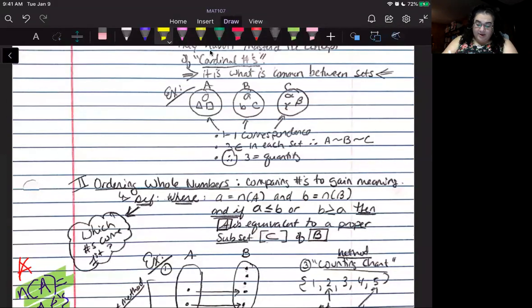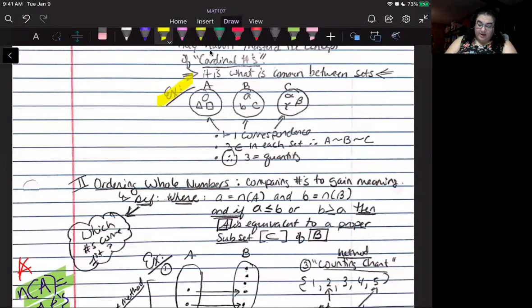And you can see that here in this example. Okay, we have set A that has a circle, a square, and a triangle. We have set B that has the alphabet letters lowercase a, b, and c. And we have set C that has the symbols for infinity, average, and beta. Okay, and despite the fact that each of these sets contains vastly different and unique elements, they all have 1-to-1 correspondence between them.